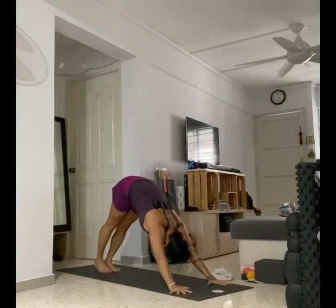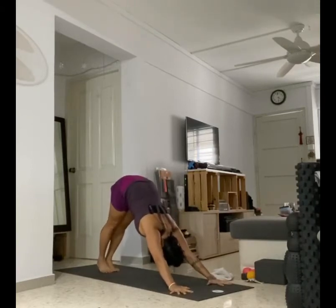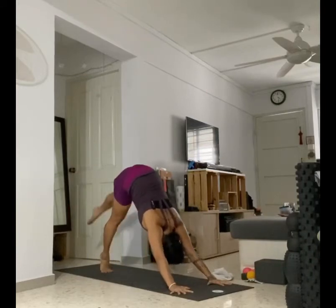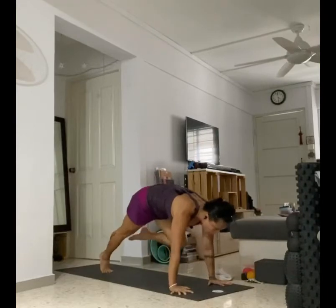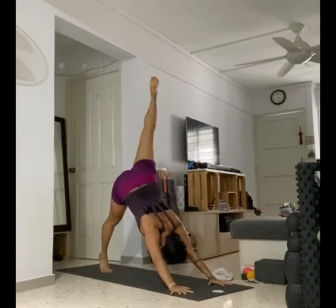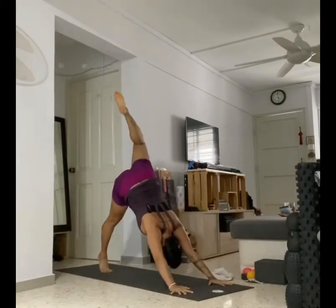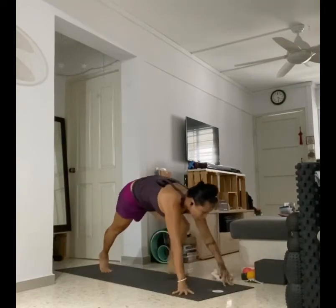Let's take a breath in. Exhale, bring your feet together. Inhale, float the heels off. Let's lift the left leg up. Exhale, come forward, knee to your left elbow. Inhale, leg up. Exhale, knee to your right elbow. Inhale, leg up. Exhale, knee to nose, big step, left foot between your hands.